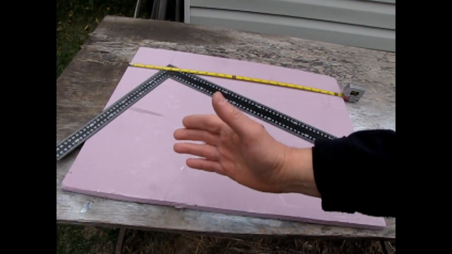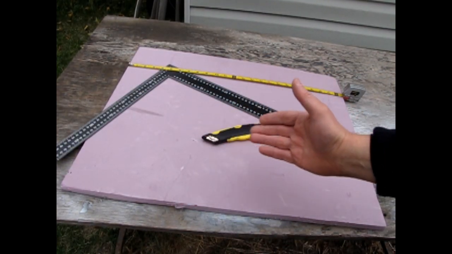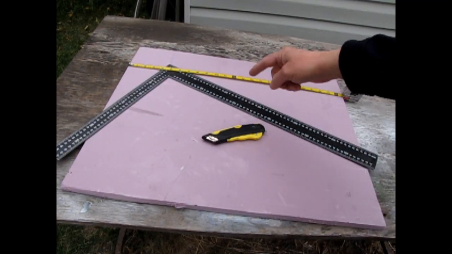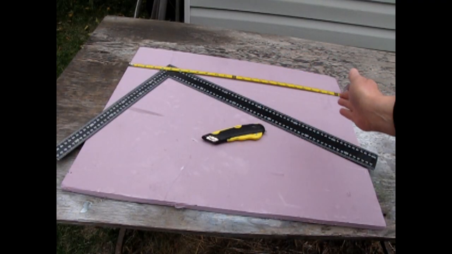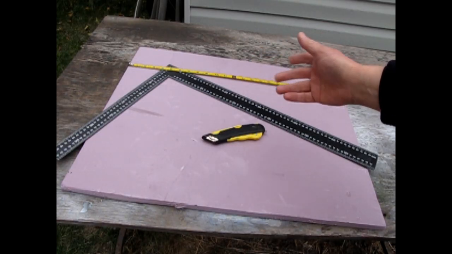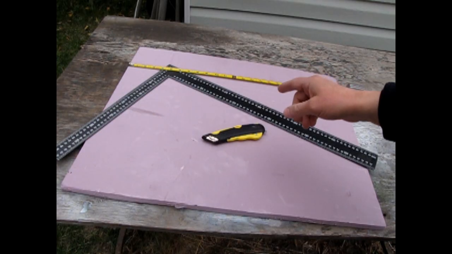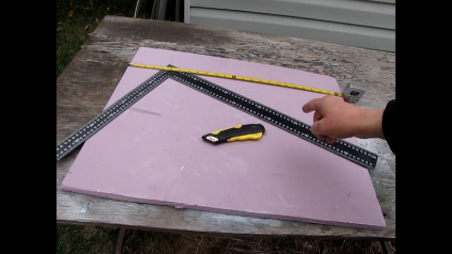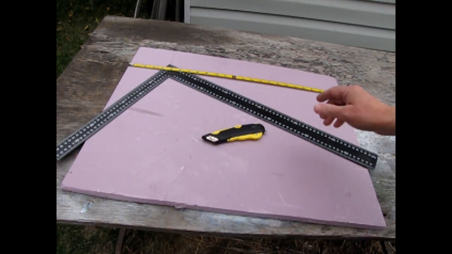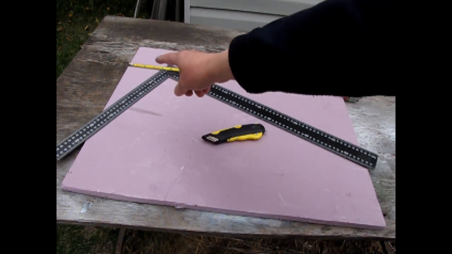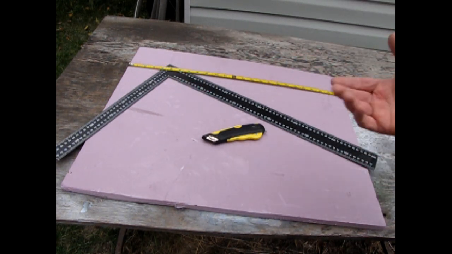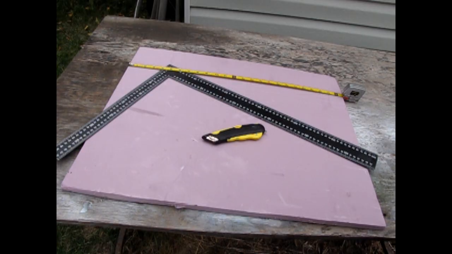I've decided to go with a 12 by 24 inch styrofoam board as the base. Now, I am going to cut this just a little bit shorter to allow for any thicknesses from the sidewall and back display of our project. So what I'm going to do is cut this at 11 and 3 quarters by 23 and 3 quarter inch, and that should make up for any thicknesses of the other board. This will be the foundation for our haunted harvest scene.